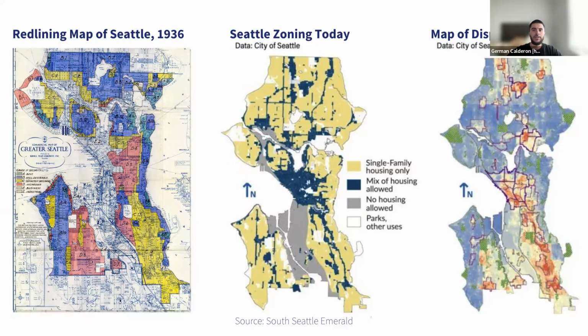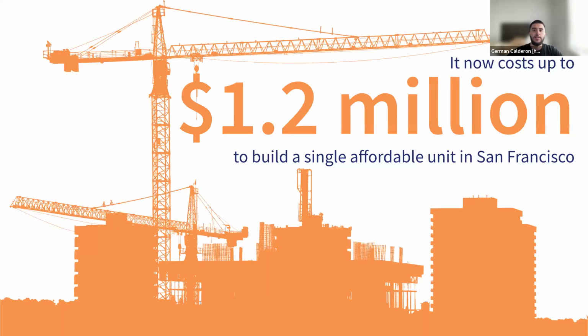And there's a terrible history of underinvestment, underbuilding, and exclusion in our country. And often the communities that have been historically underinvested in and have been redlined are the very same communities that are at risk of gentrification today. And on top of some of these exclusionary zoning policies, it's simply just too expensive to build affordable homes in our country today. If we take a look at San Francisco, for example, it costs about $1.2 million to build one unit of housing. And even if more housing does get built, tenants are not protected enough to be able to remain in their homes.